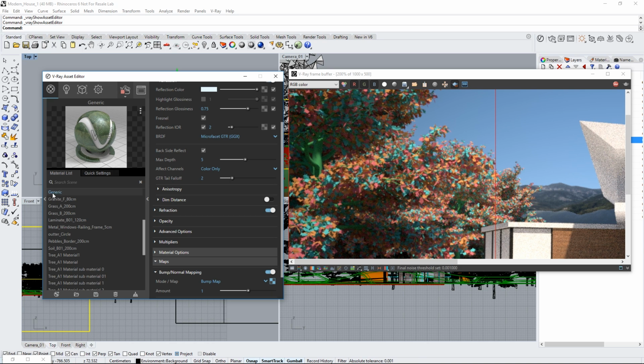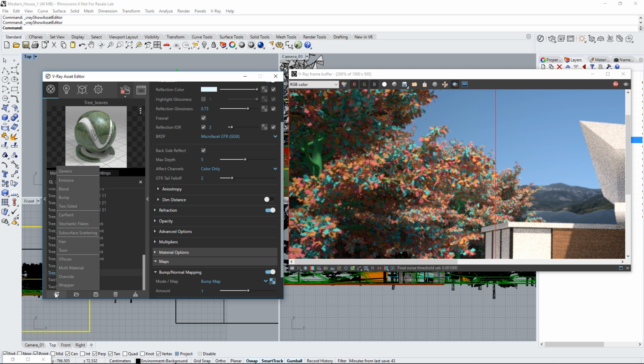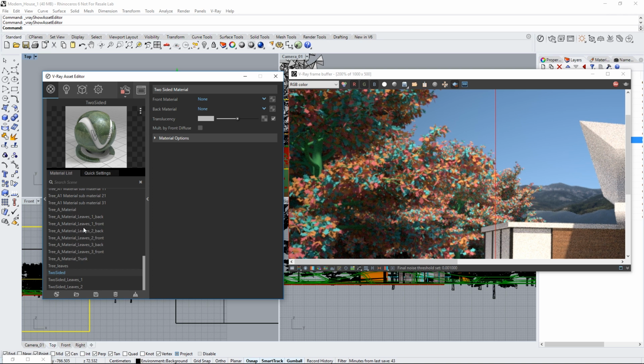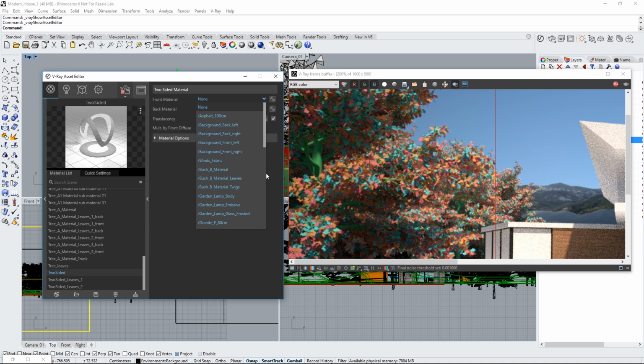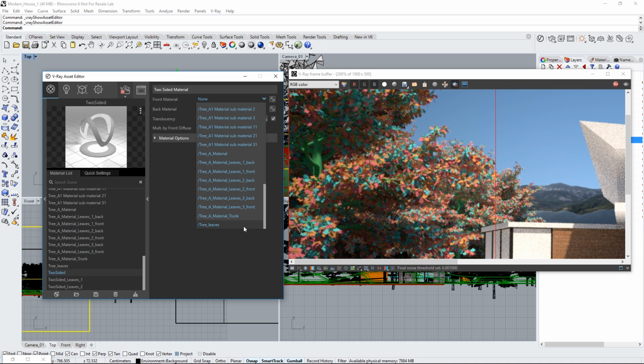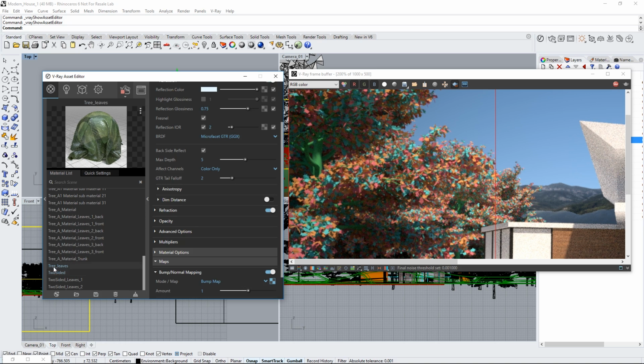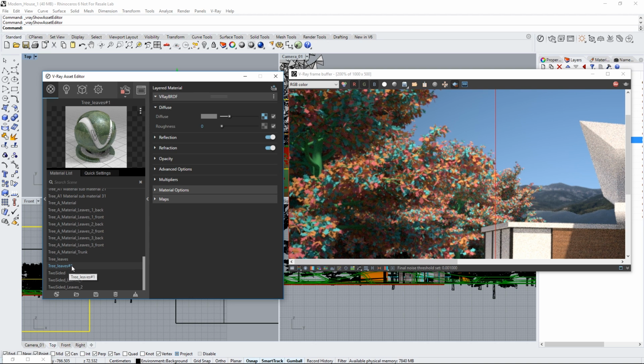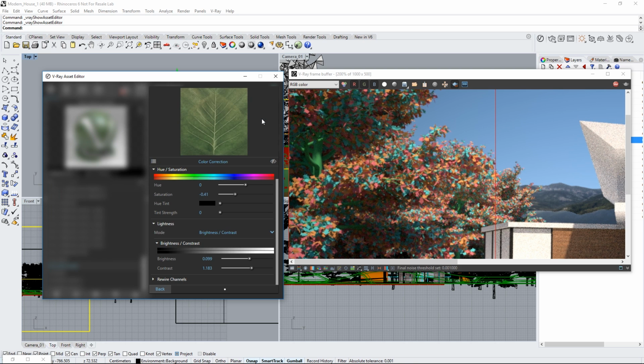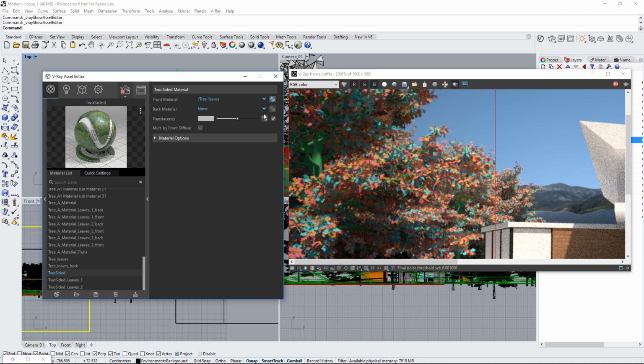A great solution is to use two-sided material to simulate thin, translucent surfaces like paper, cloth curtains, and tree leaves, because the material allows seeing the light on the backside of the objects. I'll proceed with selecting the shader I just created in the front material slot, and for the back, I'll just create a duplicate of the front material, give it a different name so it's easier to identify, and slightly change the saturation.